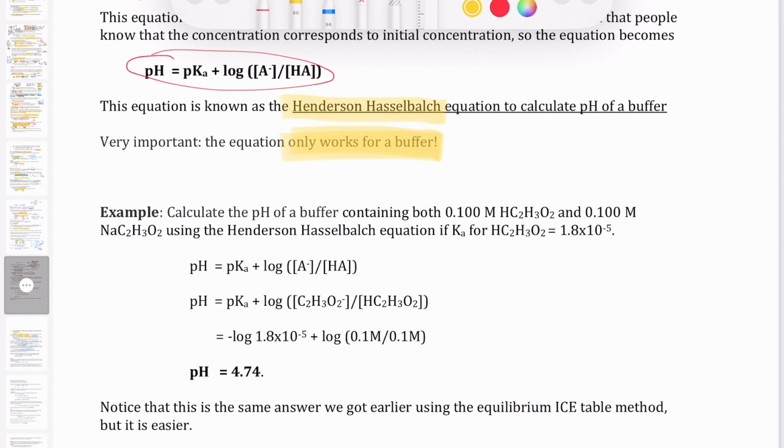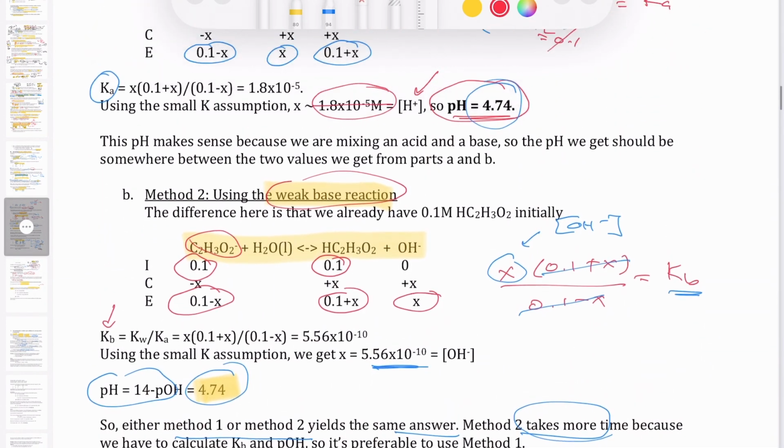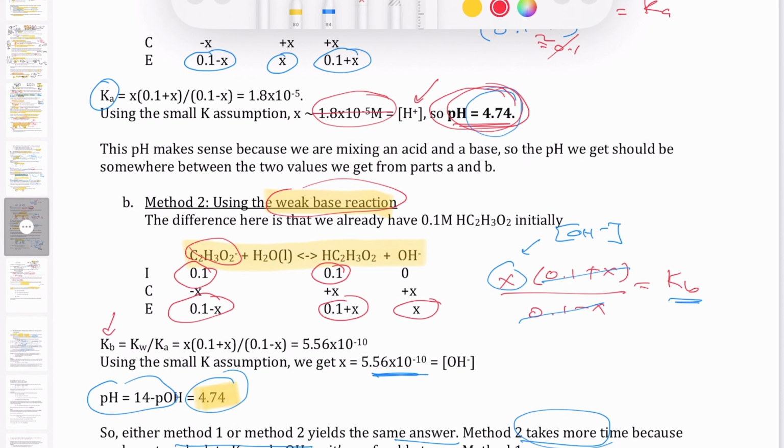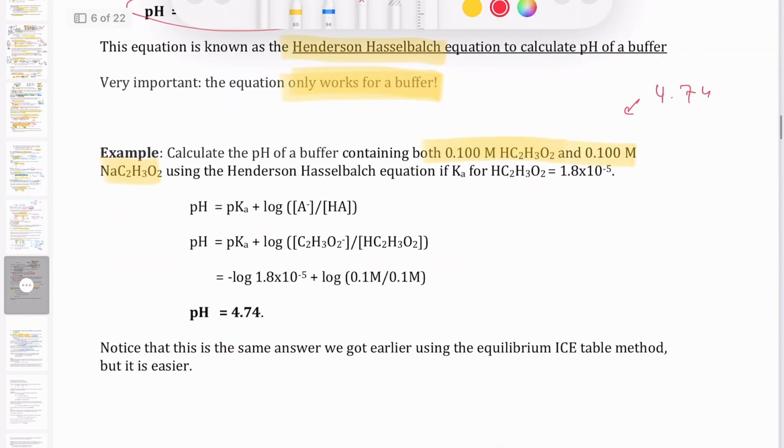So remember that in a prior lecture, we had seen the pH of a buffer that was made by 0.1 molar acetic acid and 0.1 molar sodium acetate. That pH happens to be 4.74. So I'll just scroll back up here to show you how we got that pH. So it was calculated here, and then it was calculated again here using an alternative approach. But both of those gave us a pH of 4.74. Now we're going to use the Henderson-Hasselbalch equation to see if we can get the same number.